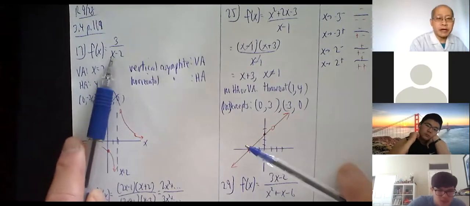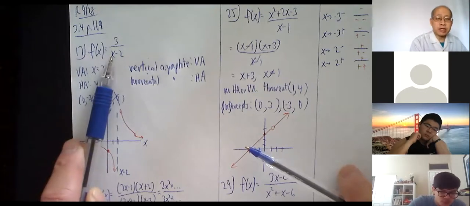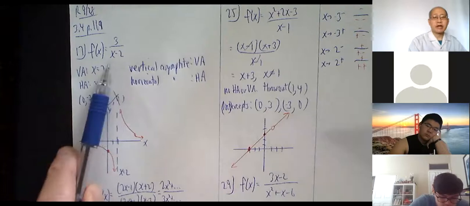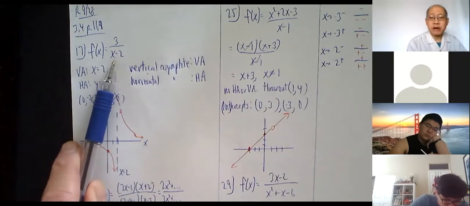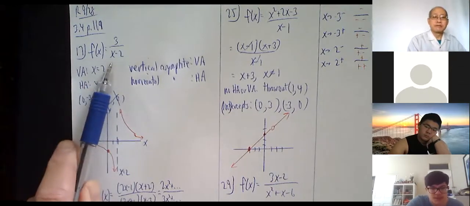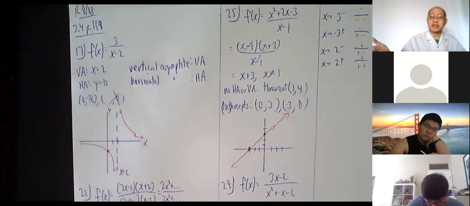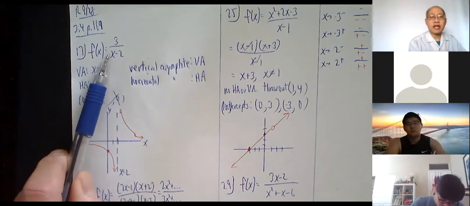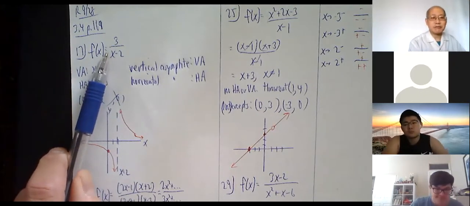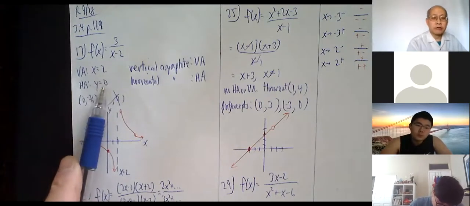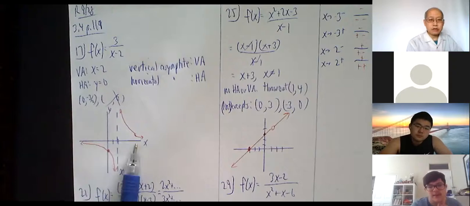Okay, horizontal asymptote, you say what happens when x gets super big? Okay, if I plug in a super big number, 3 divided by a super big number is practically 0. You should not need your calculator for that. If I plug in a million minus 2, it's 999,998. It's essentially a million. 3 divided by 999,998 is practically nothing, right? It's like if you have 3 pizzas and you have to feed 999,998 people, everybody pretty much gets nothing. Okay, so horizontal asymptote, y equals 0. So y equals 0 is a horizontal asymptote.